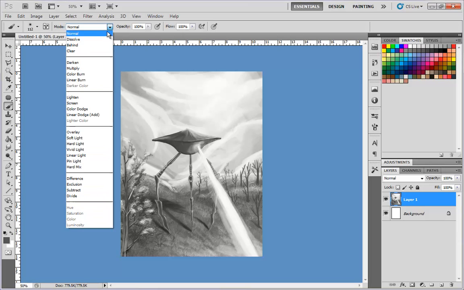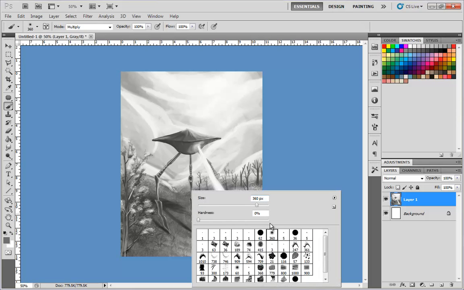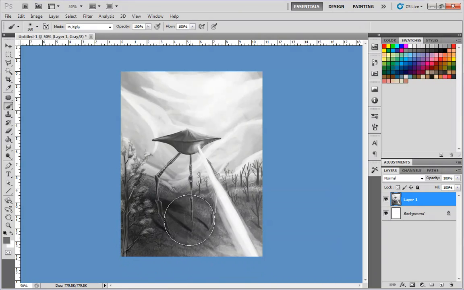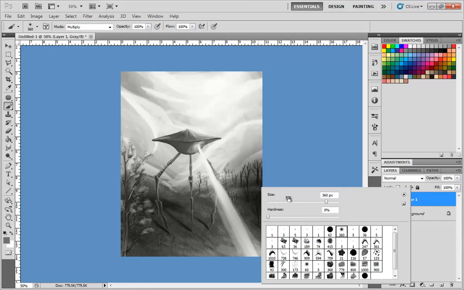Alright, so this I'm going to do a little different. I'll just go ahead and pick a multiply brush, pick a dark color, big brush, and I'm going to kind of go like this, because see, the lighting here is wrong. So there's a big backlight, and that's where the majority of the light's coming from. This laser beam, it's not going to produce that much light, to be honest. I don't want to mess up the laser beam, so I have to use a smaller brush right here.